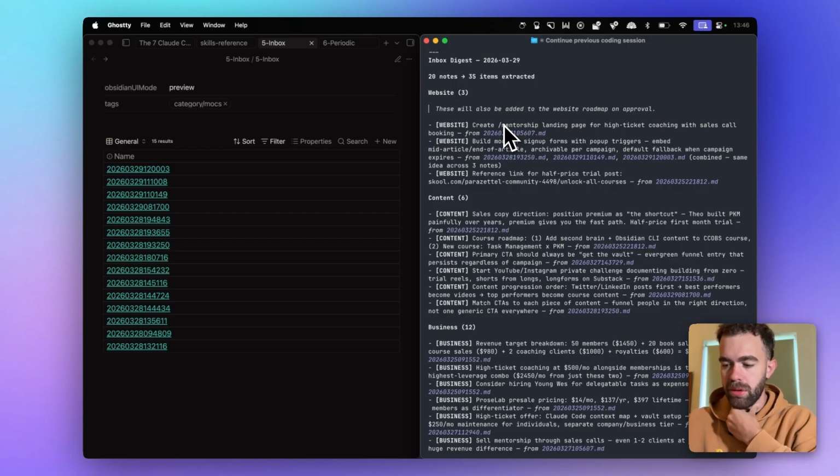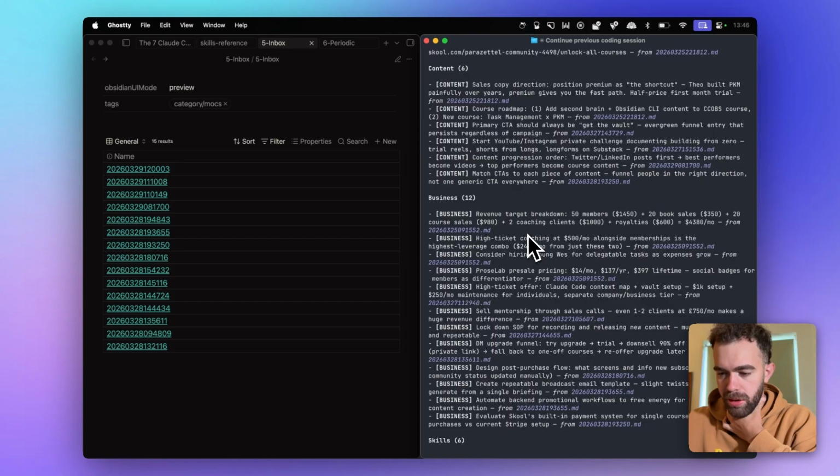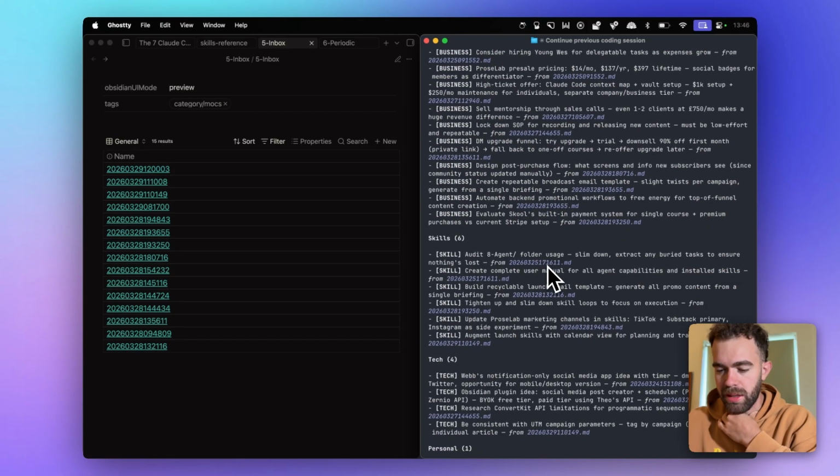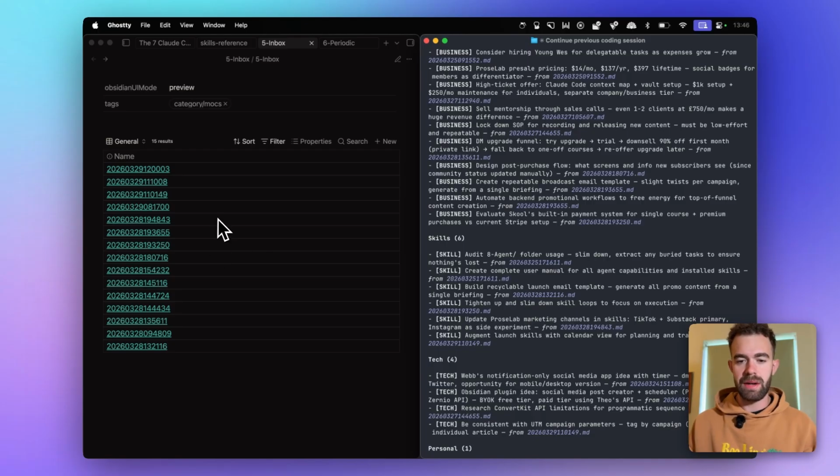But what I can do when I run this skill is just read through and pick one or two things that are important to me at the moment and execute upon them. And of course you can't fully replace manual processes with Claude skills, so eventually I'll have to go through these inbox notes and delete the ones that are no longer relevant, or to an extent I want to develop this skill as well to be able to tell which stuff I've already implemented and which items are probably worthwhile simply deleting without me having to go through and do it manually.